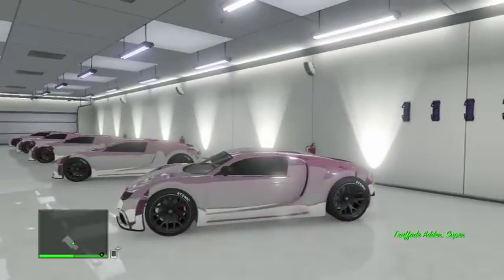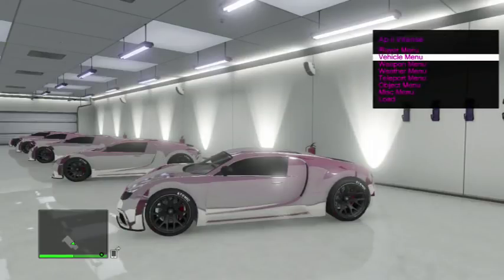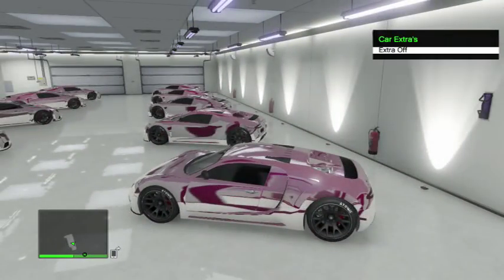We got to max out the car first. We got to go ahead and turn on our secondary menu. I have API intents because it's just better. Go to garage.